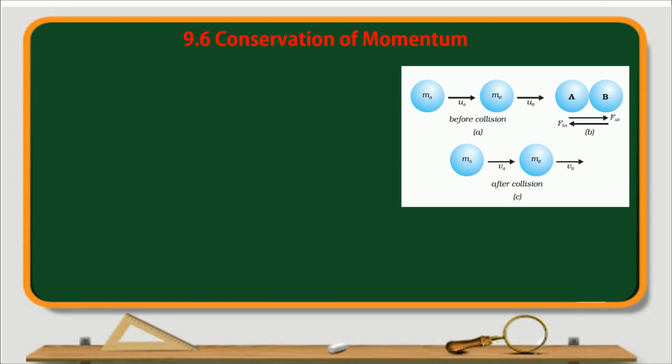conservation of momentum. Now here the question is about the conservation. What is conservation? We can say it is something which is observed, that is not changed. That is the meaning of conservation. Now the momentum: what actually is momentum? You know that it is the product of mass and velocity. So the momentum is conserved, that is what it is telling. That is, momentum is not changed.